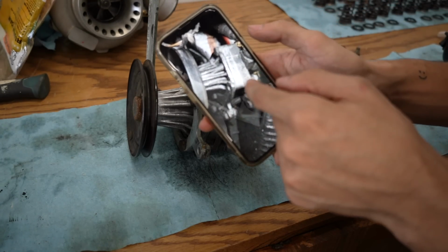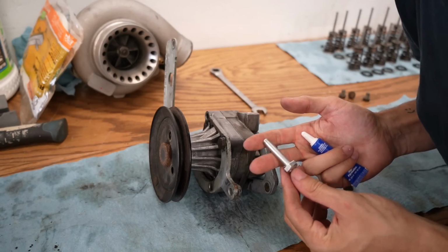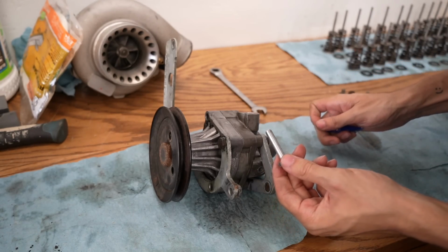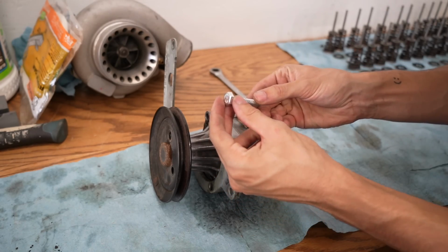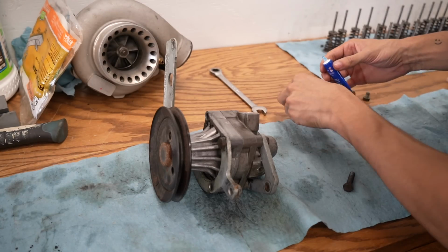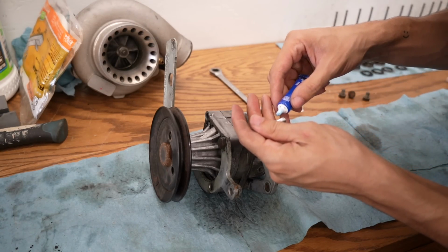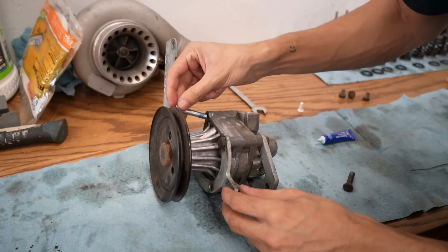I need to get a bolt for this. There's no way I'm running this with no bolt. This is insanity. I got a replacement bolt, but since it is a hardware store bolt, I'm gonna put some Loctite on it, because once these crack loose, it's so easy for these bolts to just fall right out. So I'm gonna put some Loctite on it to try and prevent that. I don't want this to back out again like it did.